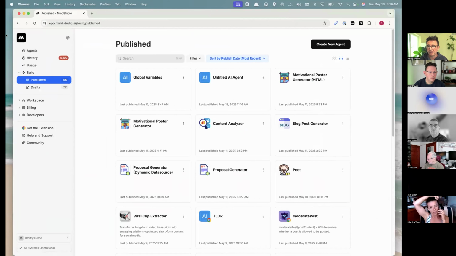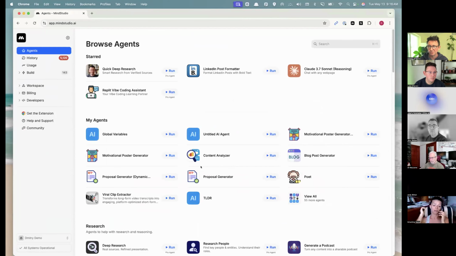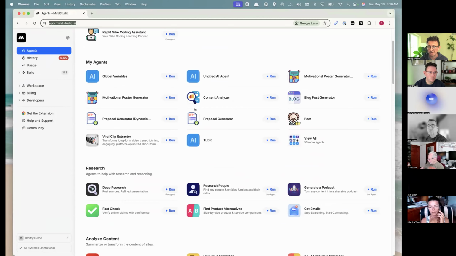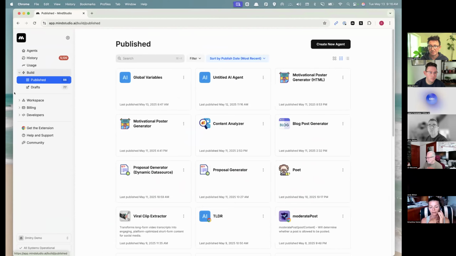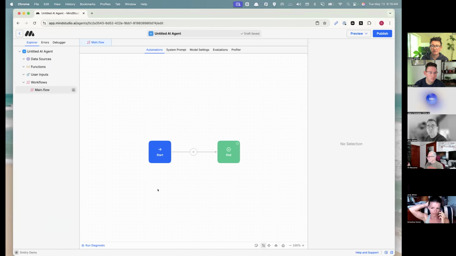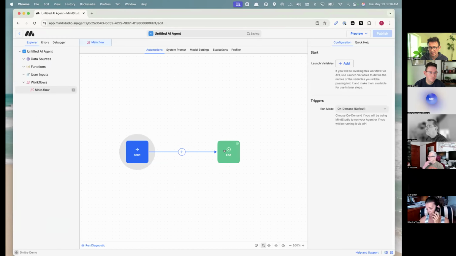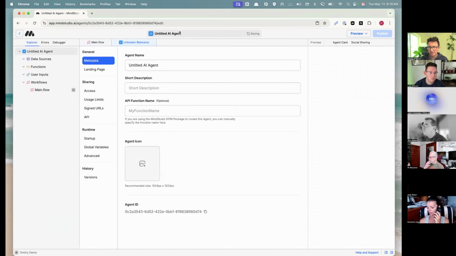Now I'm in the Mind Studio interface, app.mindstudio.ai. If we go to build, and then say create agent, we get this interface right here. The only thing we're going to do here is give this agent a name, and I'm going to say poet. I'm going to say poet 2 because I already made a poet, although I could still call it poet. We don't restrict you from calling multiple applications the same name. But here I'll call it poet 2.